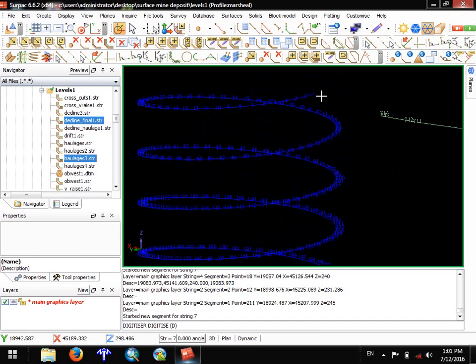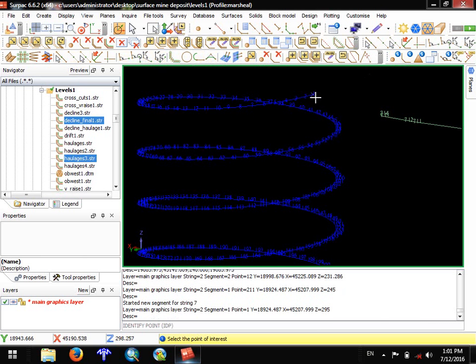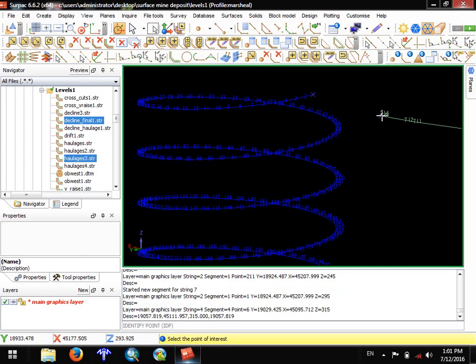It's down. Let me see what it has. We inquire the point properties. 295, not so. Then we inquire on this one. It is 315. So which one is down? 295 is down.